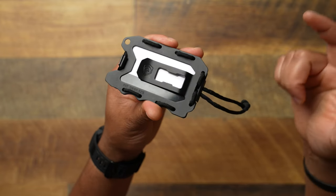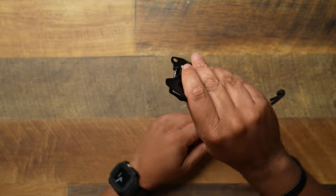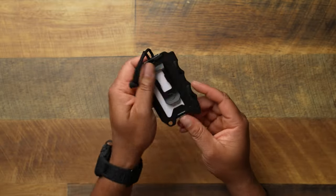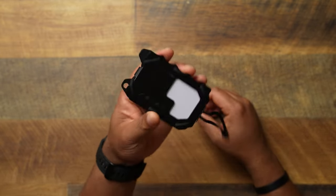It's summertime — you might be out there drinking some beers. You can actually use this area as a bottle opener: just pop it up and open your beer. You don't have to look around for an opener or ask your friend. You also get some pry tools here — I actually used it as a flathead screwdriver the other day. So this is going to be the Traybacks Original 2.0 Slim wallet: holds up to 15 cards, has a can opener, a belt clip or money clip, and your paracord. Very thin, not heavy, and has multi-use functionality.